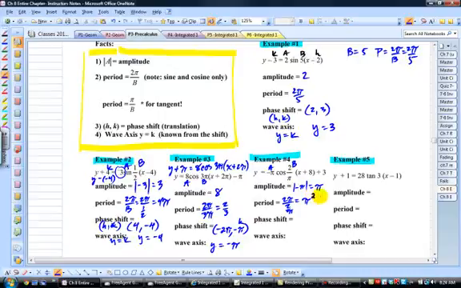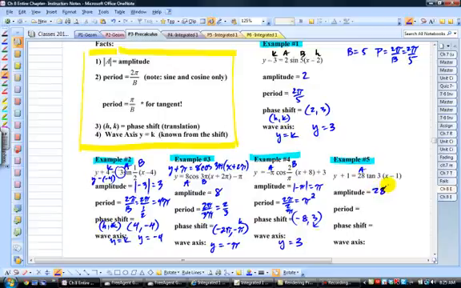So there you go. Phase shift right here, my K. This is x minus a -8, so H is -8, and then if I subtract 3 on both sides, K is... excuse me, K is 3, K is positive. So I've got -8 comma 3 for my phase shift, or my translation, and then since K is 3, I get y equals 3 as my wave axis.